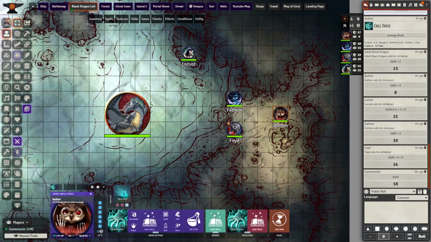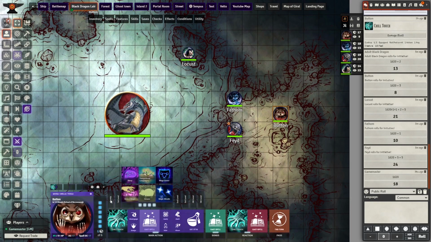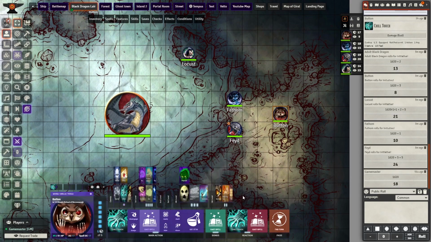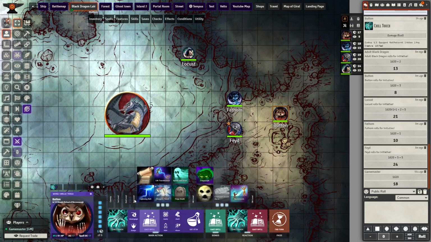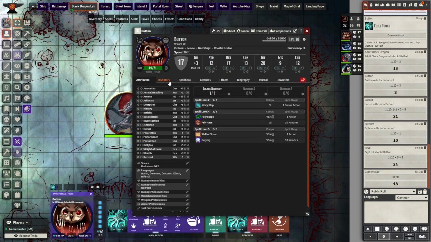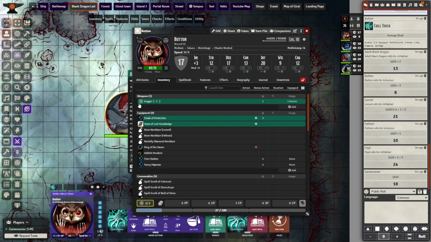rolling for initiative. It also uses a pretty cool collapsible spell list, allowing you to quickly see what spells you have prepared and how many spell slots you have left of that spell level. It allows different weapon sets, so you can swiftly change between attacking with a sword, a bow, or even a spell. To set up a new weapon set, open up your character sheet, and drag and drop that weapon onto one of the three pairs of boxes. You can then switch between the weapons by clicking one of these sets.